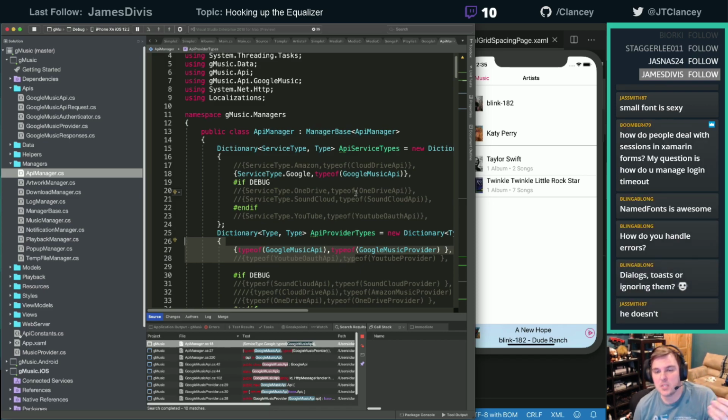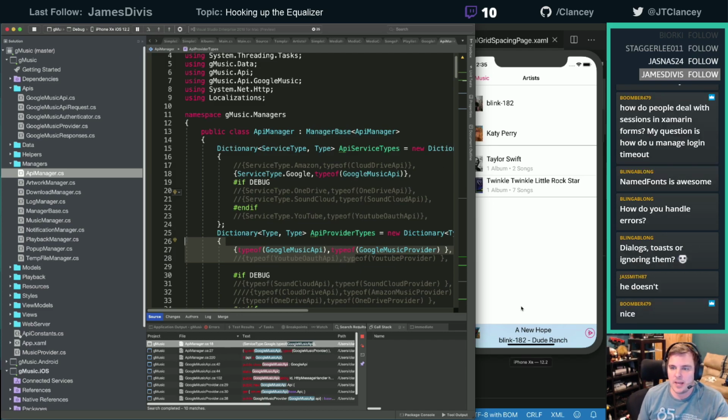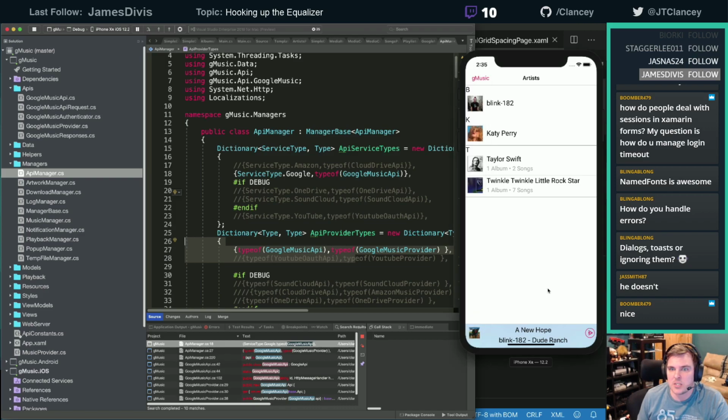So what happens is SimpleAuth is going to automatically present the login UI whenever it needs to, and if they do hit the cancel, it'll give them a task canceled exception. So I just ignore those because they canceled it. Anything past that, you'll notice all my API calls will do a try catch on it, and if it's not a task canceled, then I present them with an error.